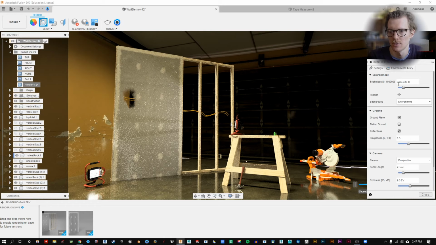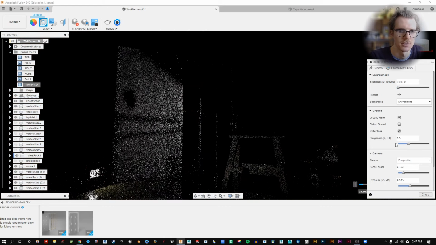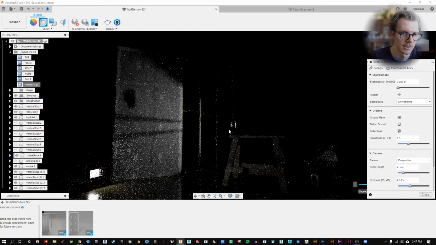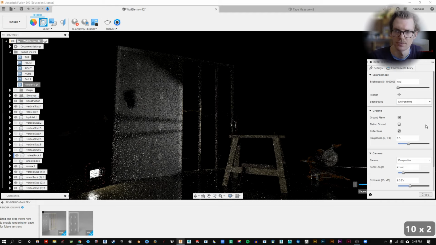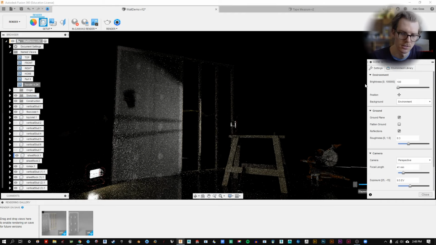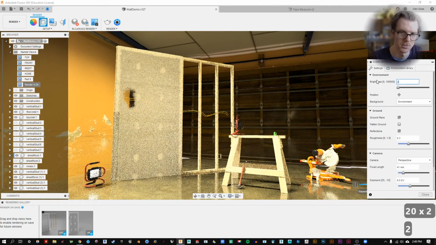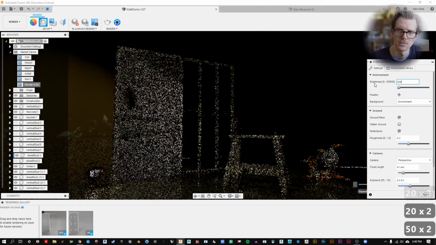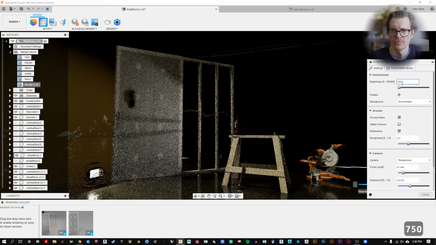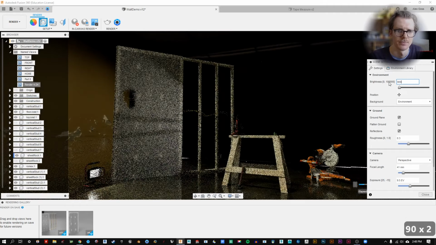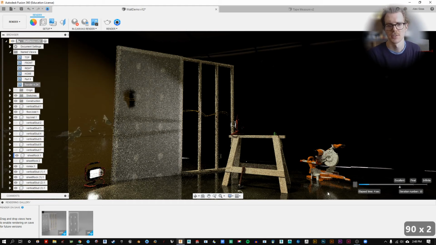Well, we have to darken the scene. This is where I was explaining earlier that there's a difference between the exposure slider and the brightness slider. The brightness has to do with the environment itself. So if we drop this down to null, you see the only light in the scene are the work lights. I'm going to step this up in units of 100. That was not units of 100. Let's jump it up a little more. Okay, I like that. This is looking pretty cool.